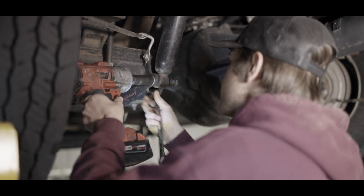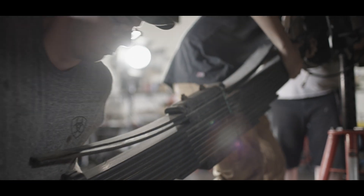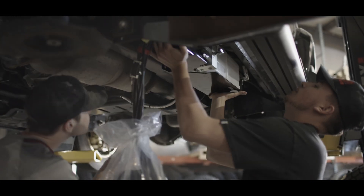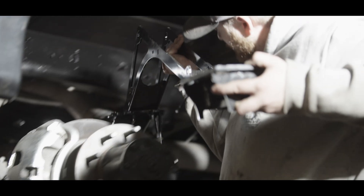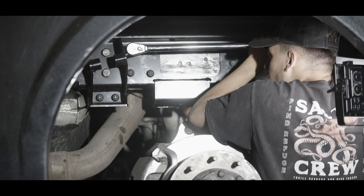To convert a truck from conventional suspension to Liquid Spring, there's a mechanical component, an electrical component, and hydraulic. The main feature is that the rear leaf springs are removed and replaced with a four-link — technically a five-link — strut system. The front coil springs are replaced with struts. There's also an electrical component, which is a computer onboard microprocessor that integrates to the vehicle as well as sensors throughout the vehicle. Those conversions take roughly a week to install. There's removing all the factory parts and then fitting the new Liquid Spring parts, which the challenge is to fit them on a vehicle that's already built, especially a motor coach — all the boxes and tanks are already in place, which leaves very little space to access the frame and put on the new brackets and all the Liquid Spring components.